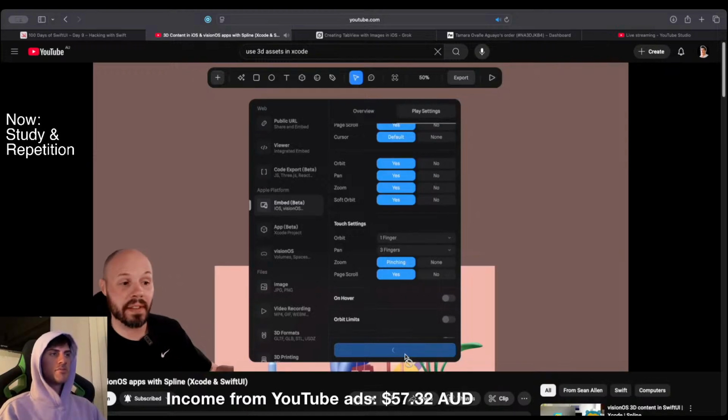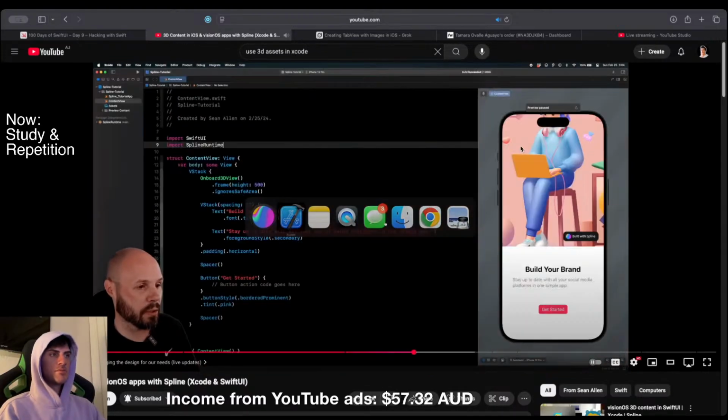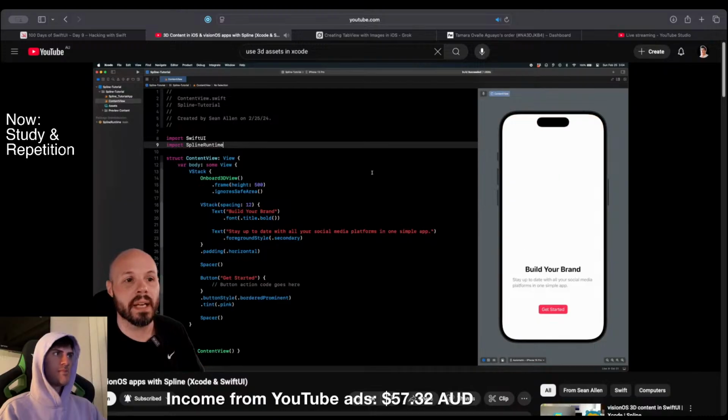So I'm going to hit update. And now without doing anything in Xcode, right, I'm not going to change anything. Now that it's updated, let's go back. Again, this should go on the fly. Let me refresh my preview and it should be smaller. There you go.